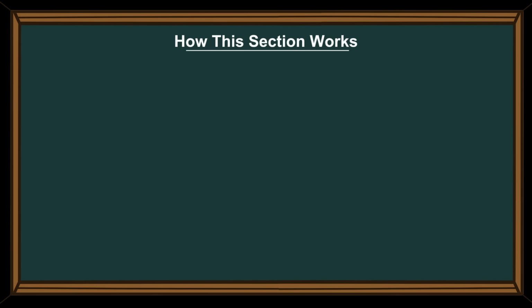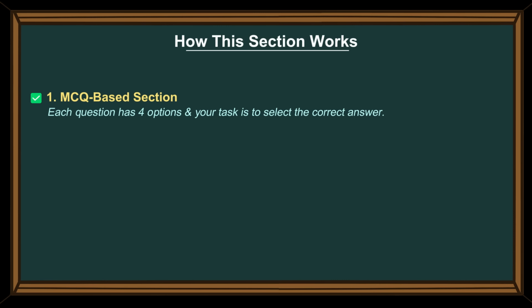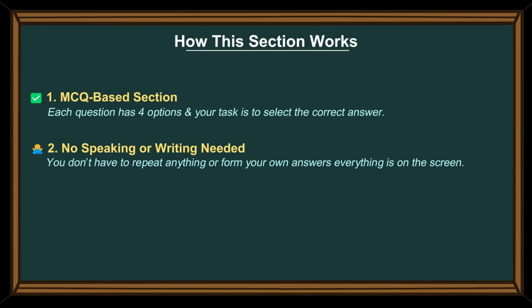So basically, this section is MCQ based, where each question will have 4 answer options and your task will be to choose the correct one. This simply means that in this section, we don't have to repeat anything or create answers in our own language. The answers are already displayed on your screen and you just have to select the correct one.